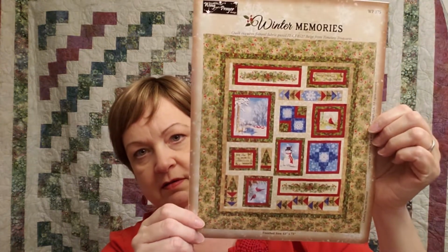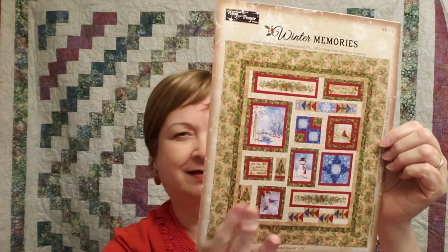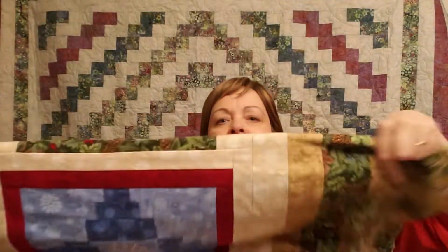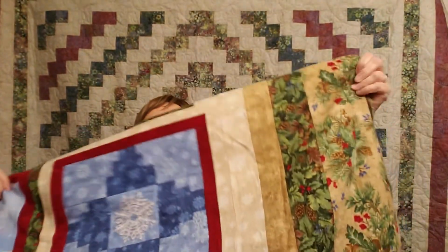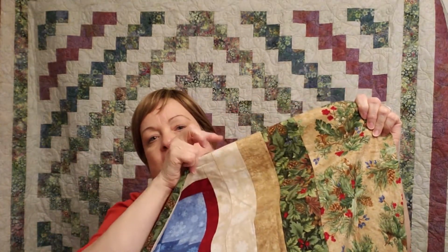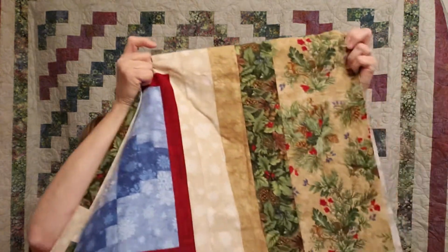Okay. At the 2 quilt retreats I went to this month, I finished up this quilt. I arranged it, I did it a little different. I'm not gonna open it all up, but I had to get the borders on, so there's 4 borders. I did 4 borders. It didn't call for this first border, but I added it.